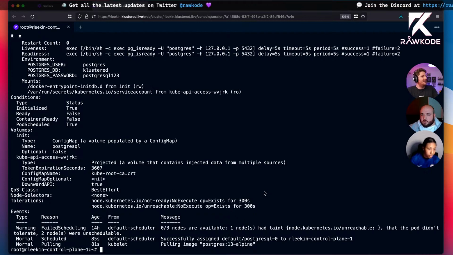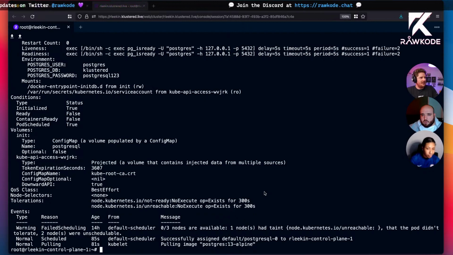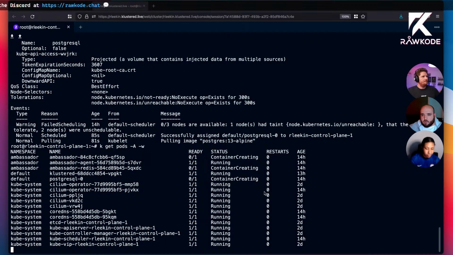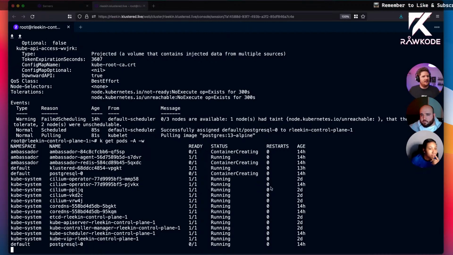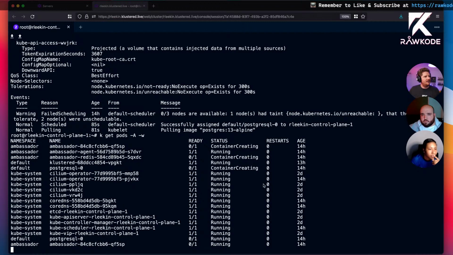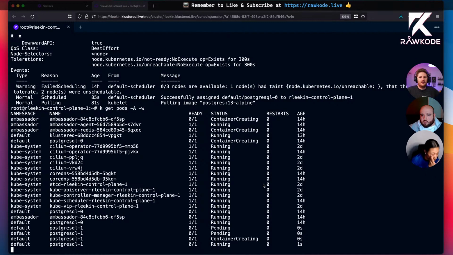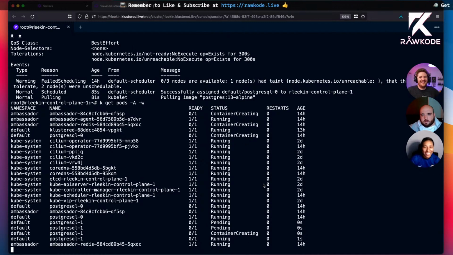So I mean, it looks like it's pulling the image. Yeah, looks like an official Postgres image. Which means we do have a kubelet. Would you like me to open up a shell on one of those nodes? Oh, there they go. You were just being impatient. I would never do such a thing.